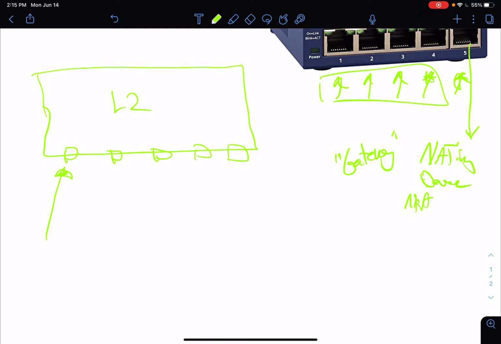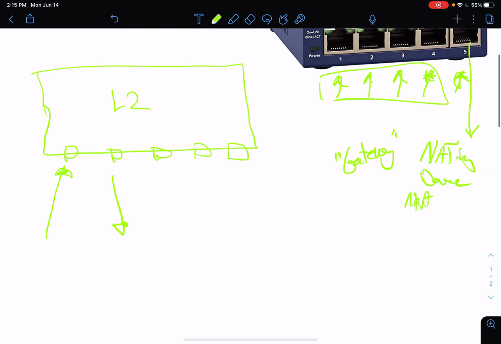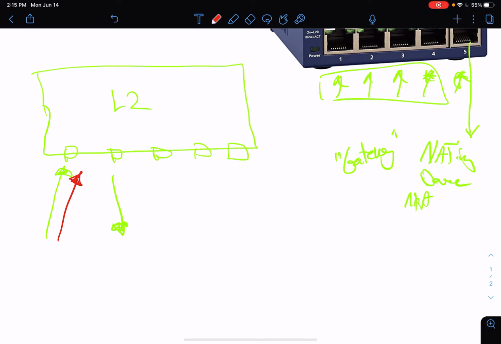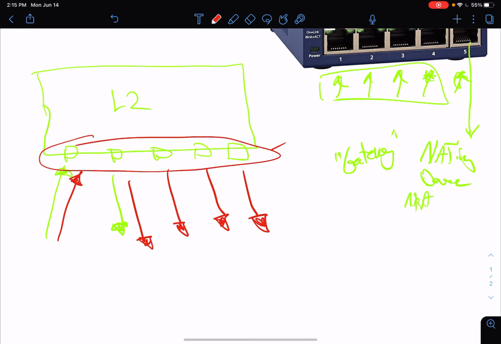So either the packet comes in and it's going to go out one of these ports, or the packet's going to come in and a copy of that same packet, unmodified, is going to leave the other 4 ports. These 5 ports make up all the ports on a local area network from this particular layer 2 switch's perspective.